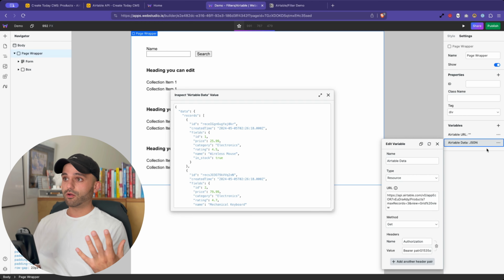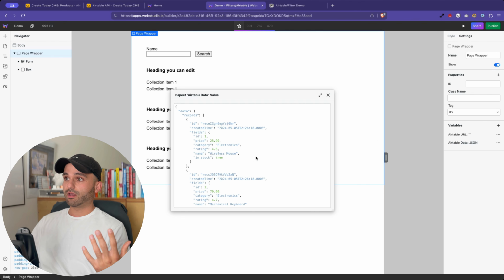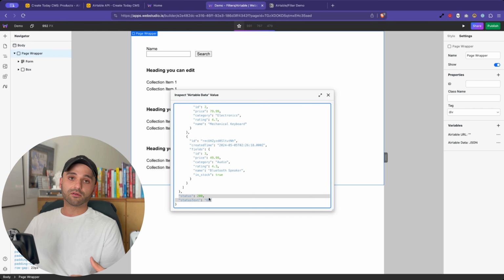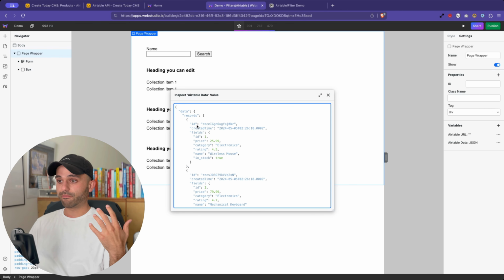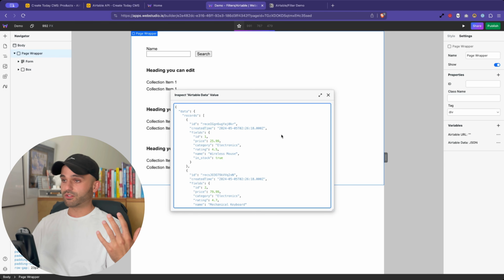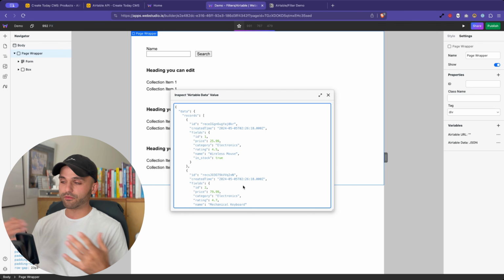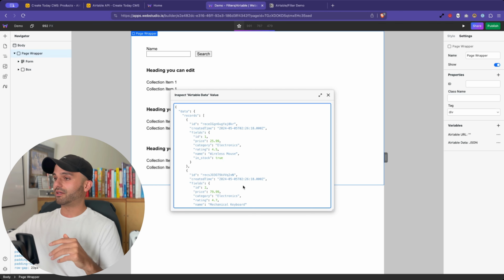If we're living right, we're going to see a lot of stuff here, and we can see that there's records. Each record has an ID, a price, rating, name, all that. And then at the bottom, we're going to see status 200, status okay. If you're not getting the records, you're still going to see status and status text, but this is going to be 403, 500, some sort of error with an error message, and try to figure out what's going on. Was it a syntax error? Are you missing authorization? Is your URL properly formatted? ChatGPT can likely help with that.